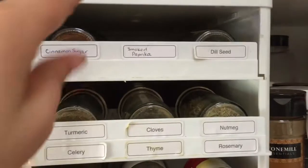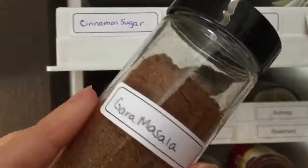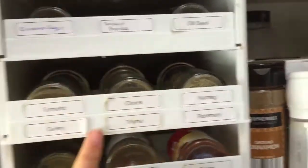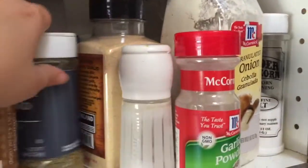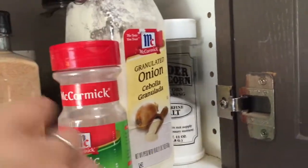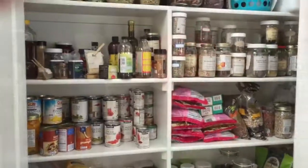We've got ginger — you can see those are our spices. I just got garam masala up here to try, because Arlen wants us to start making more Indian food. I got it from the bulk bins. We've got various other spices over here that we use more of, so we buy them in larger quantities.